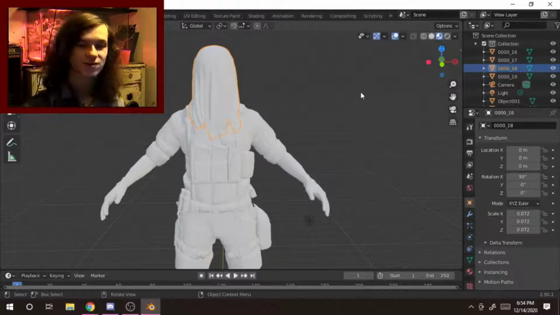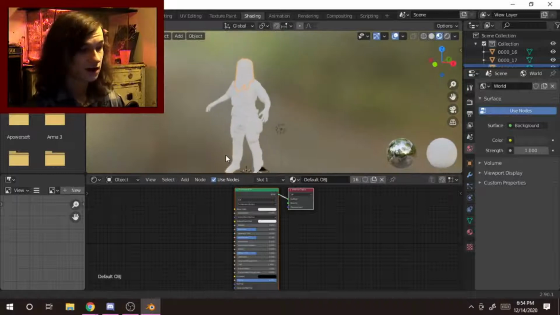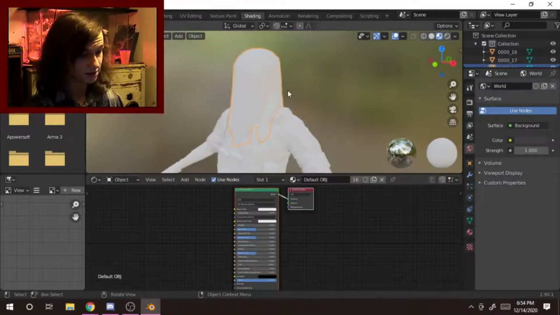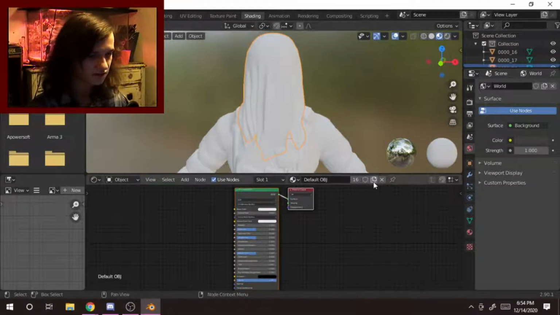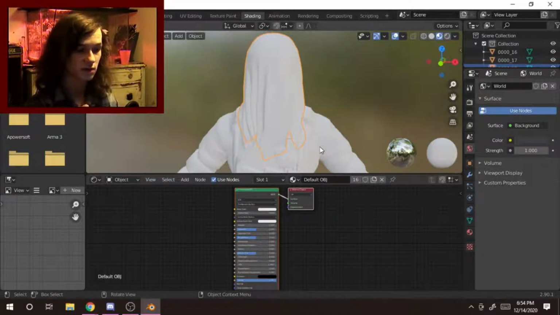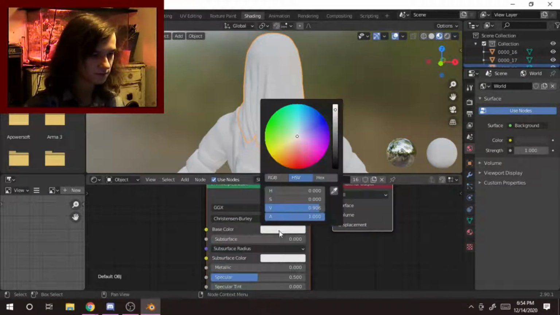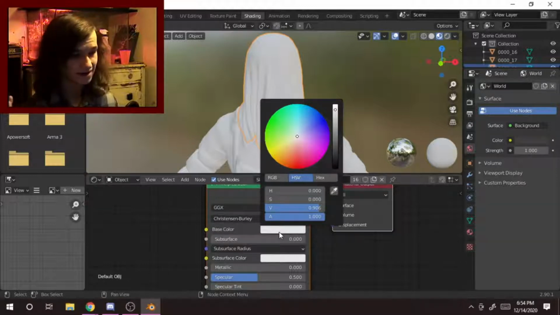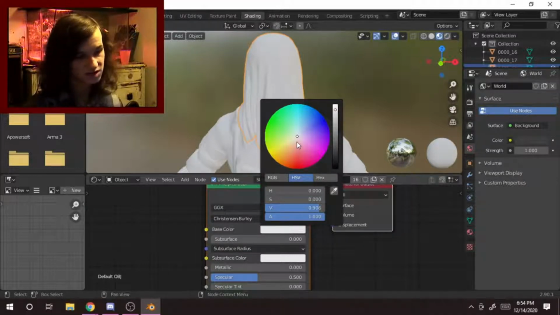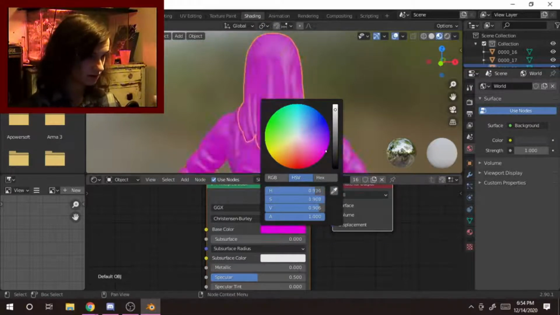Okay, so first you have to go into the shading tab. There we go. I like to work my way down from the head personally, so I'm going to start with the hood or netting that she has over her face. With this particular model, every material on the body is the same one, so the arms are using the same texture as the head and vice versa. So you see that if I change the base color for the head, it's going to change the base color for the whole body right here in this little node.